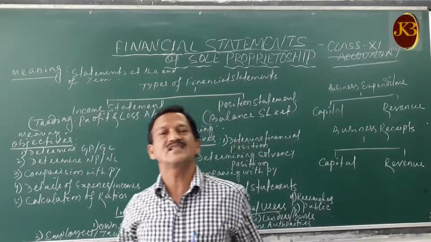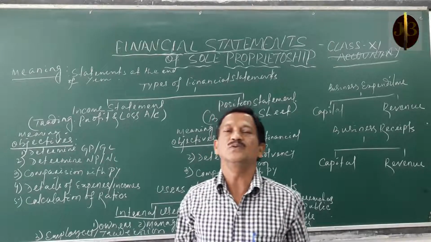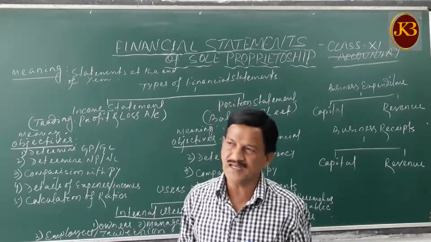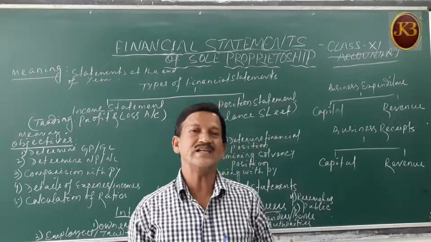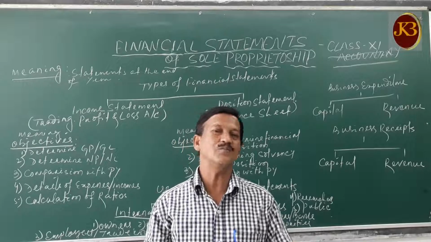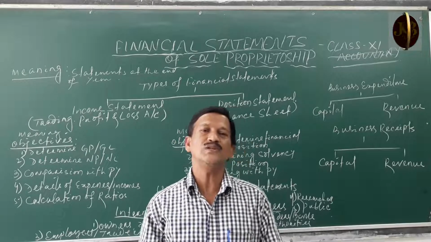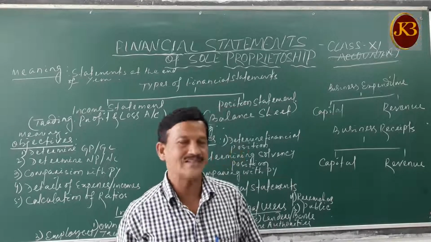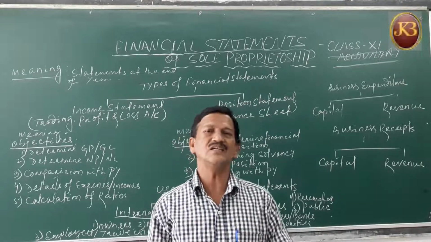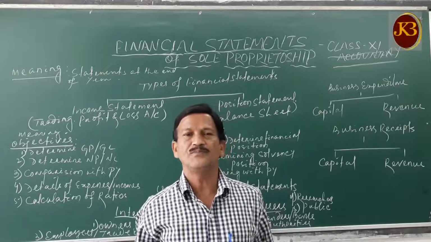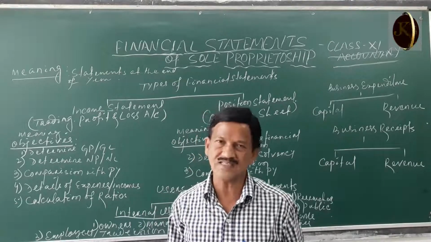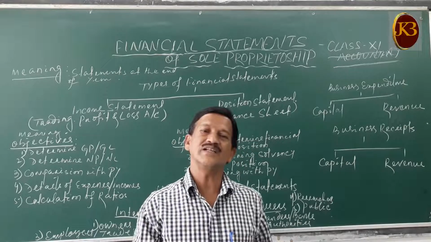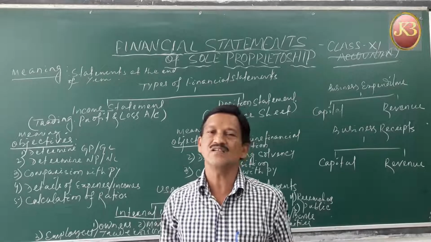What are financial statements? The financial statements are the statements prepared at the end of the accounting year or the accounting period to know the financial results. Statements prepared to know the financial results of the business at the end of the accounting year or accounting period are called financial statements.